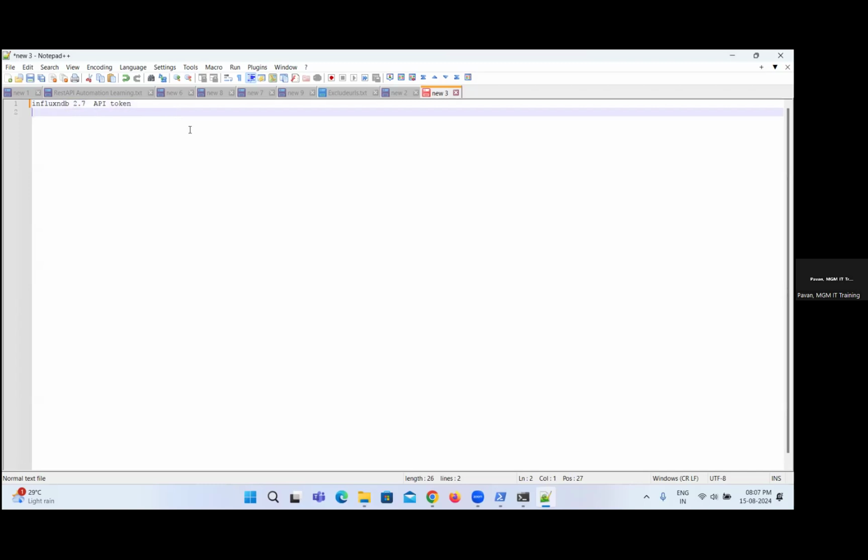Paste it and save it. Save the username and password also if you want, and the bucket name.